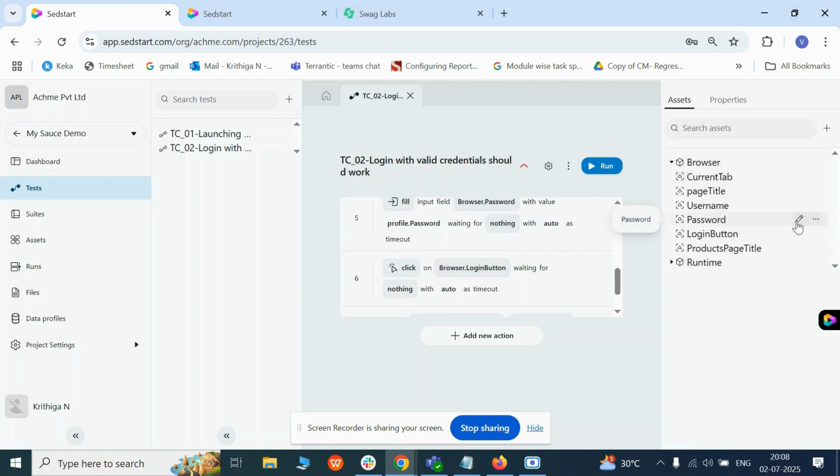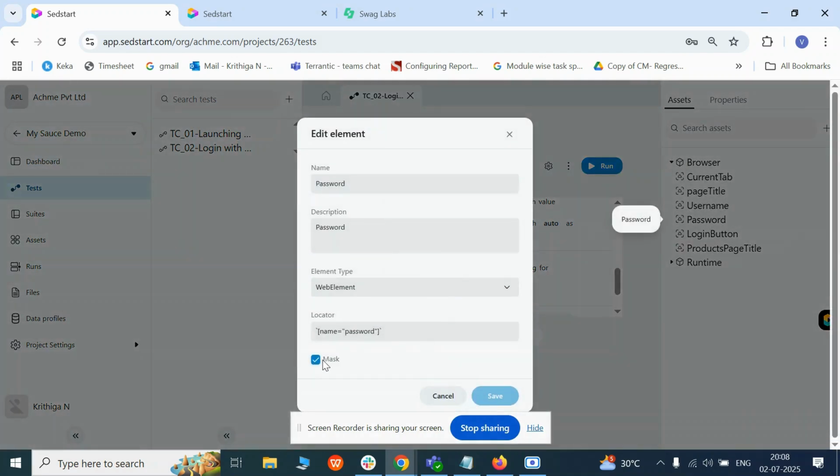Similarly, for the password, we have masked it. The purpose of masking it here is that in the test execution result also the provided password will be masked and encrypted, and we will not be able to see what password was provided there.